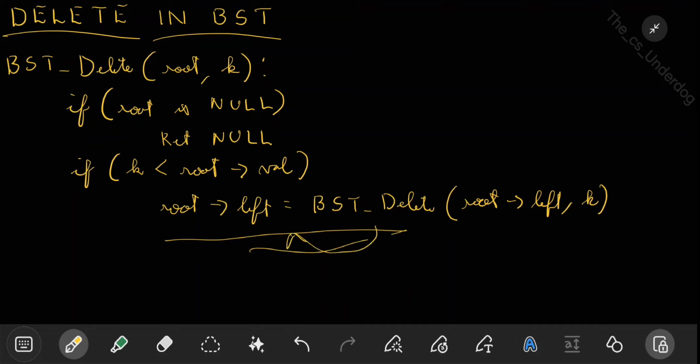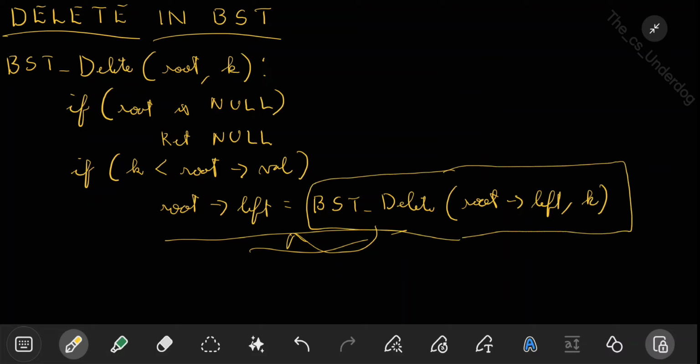What I'm going to do in this recursive algorithm is, whenever I find the node to be deleted, if it is a leaf node, I'll simply delete it. So consider you are hitting the leaf node case here. If you reach the final node in this step, what will happen? If you simply make it null, then your root pointing left will be null.